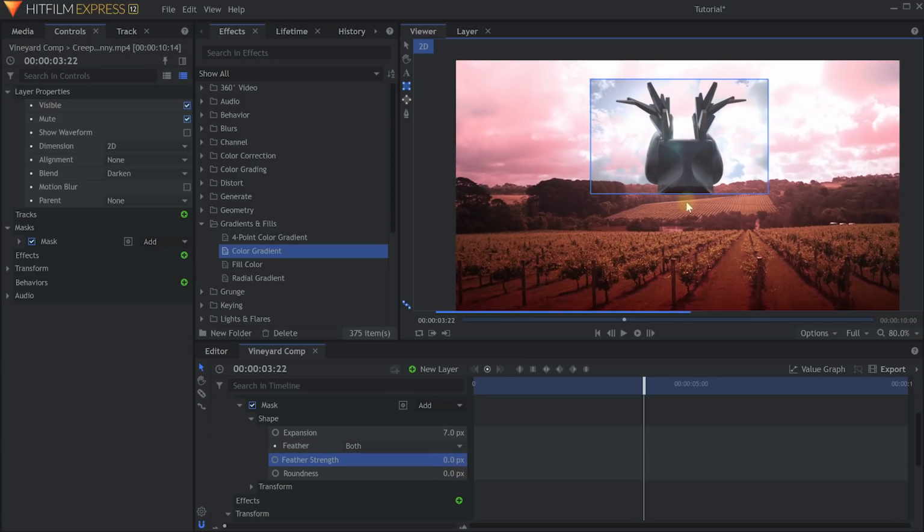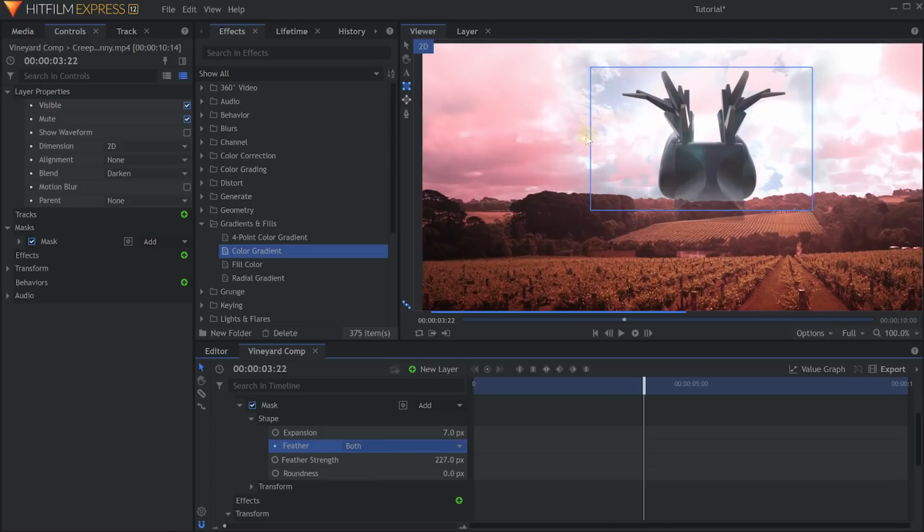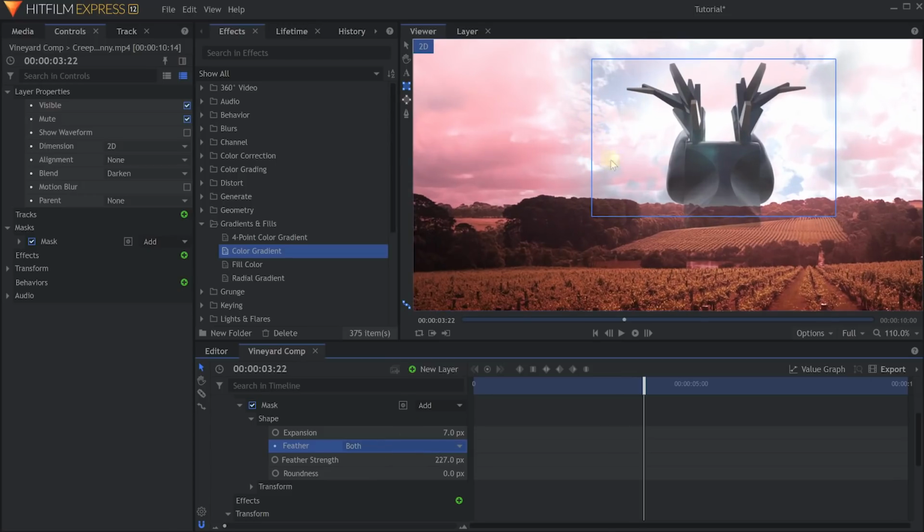For example, if you're creating a cloning effect and you have one shot on the right side and one shot on the left side, you apply a mask to one of them so you're in both shots, and you use a little bit of feathering to blend that edge between them so it doesn't look so unnatural. So if you jack up this feathering, can you see how this layer blends a lot nicer into it? And this option here, feather both, just means that the feathering is applied both to the outside and the inside of that mask, so it spreads both ways.